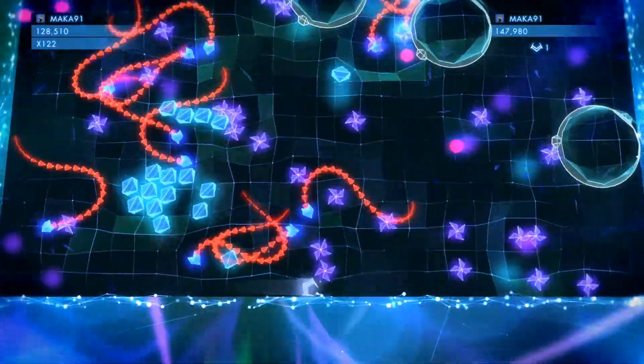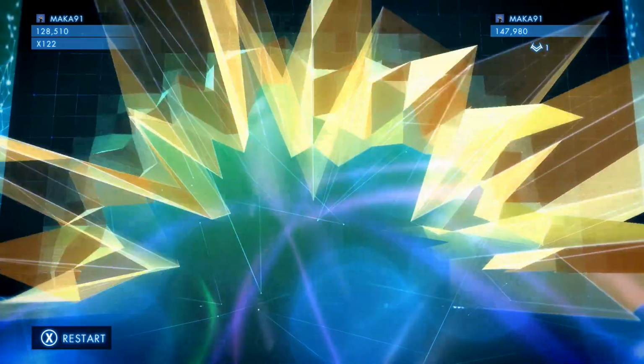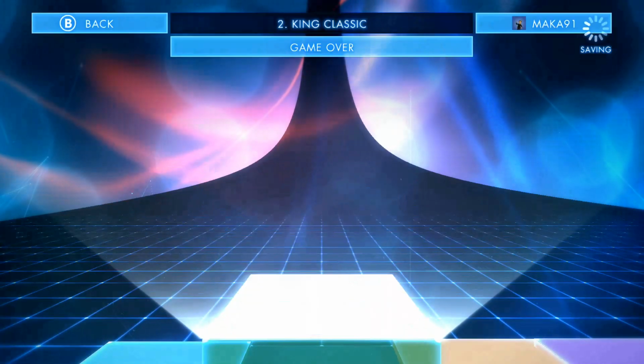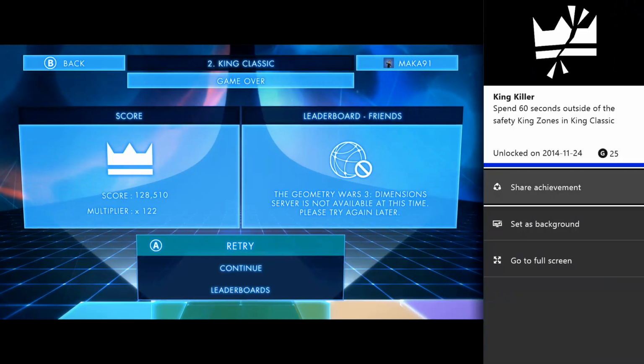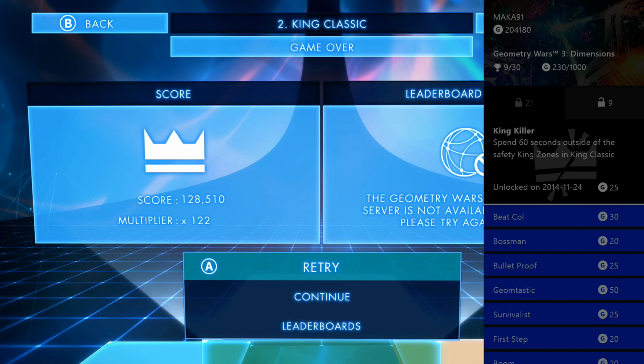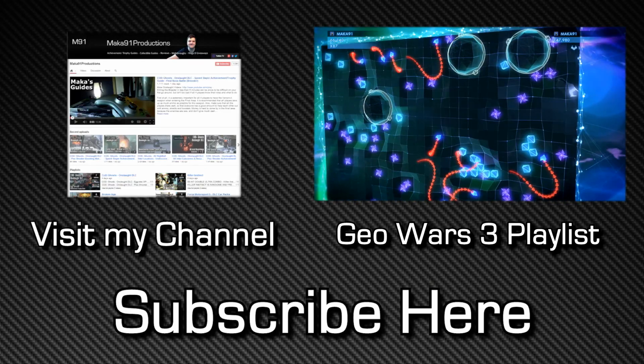I've already spent over a minute outside of the rings, and eventually you'll die. Once you die, you'll come out to the menu screen, wait a few seconds, and the achievement will unlock or not unlock. There's no real way to tell how much time you spent outside of the rings unless you count it yourself. But that's how you're going to get it.